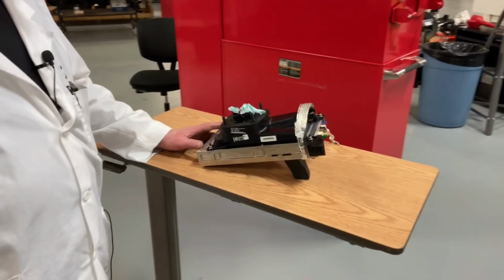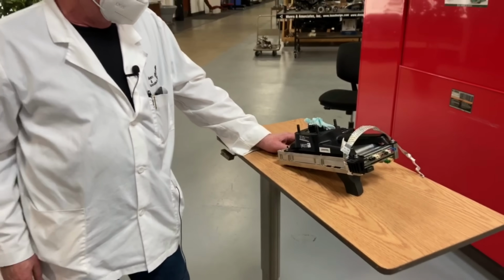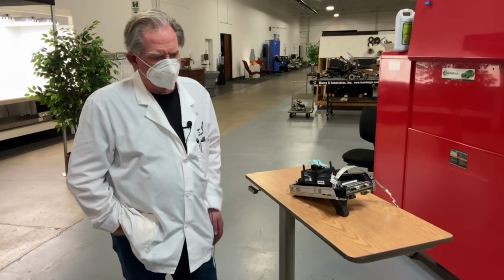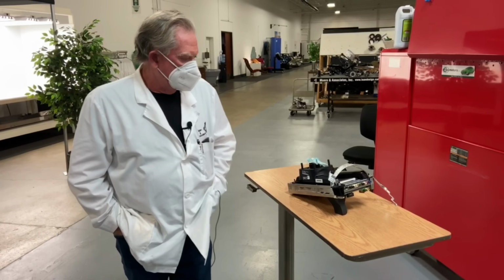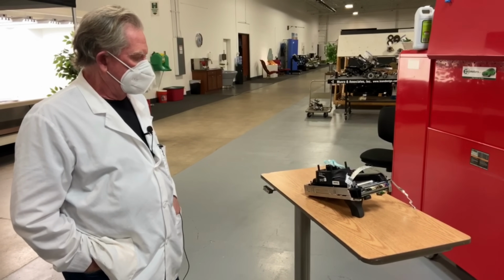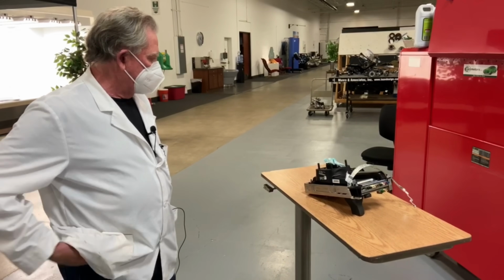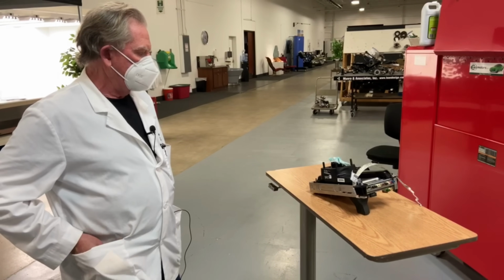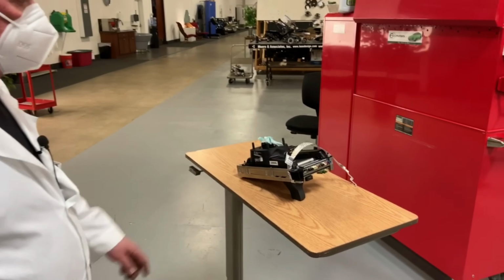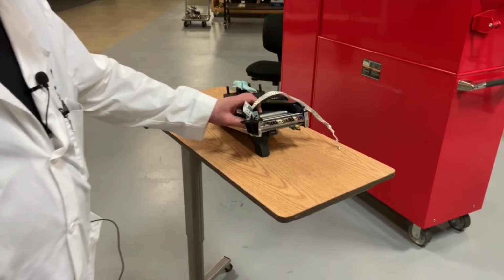This is the magic box that eventually will get you to automatic driving. This is version 3 of their mechanical design. We've been looking at this a little bit, and there's a couple of things that we'd like to show you. Number one, let's have a look at this edge right here.